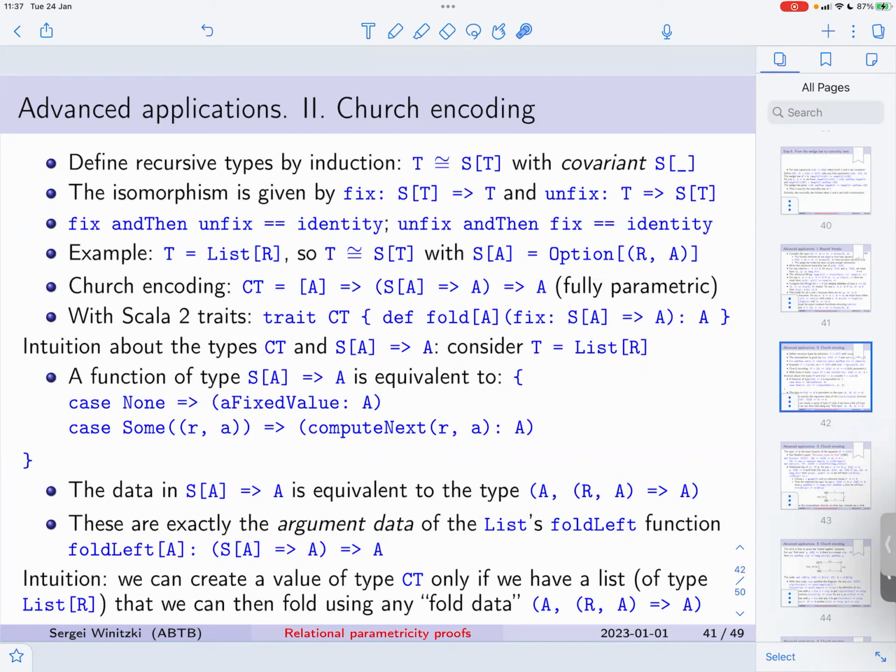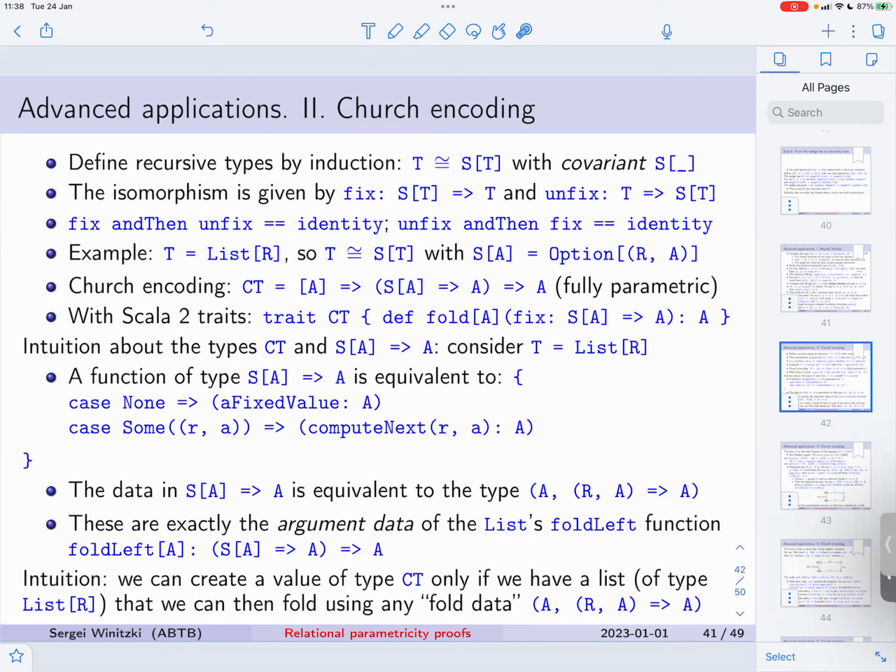Now, for lists, usually folds mean that you aggregate the list data in some way into a single value, and you update that value, iterating over all the list values. Now, for arbitrary recursive types, there might not be the same iteration, or it might not be the same procedure.